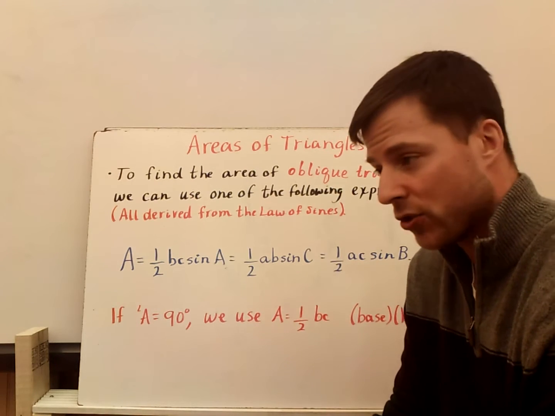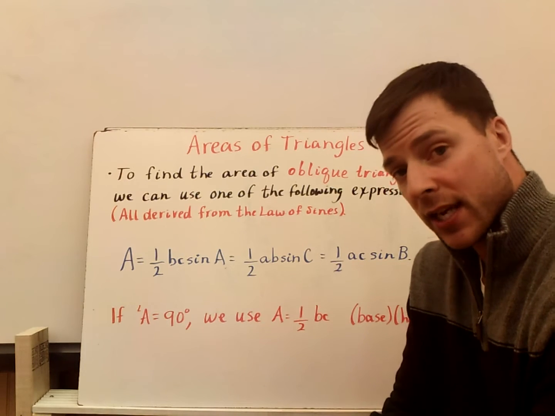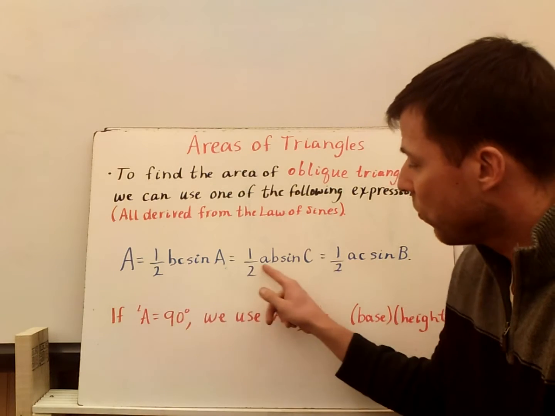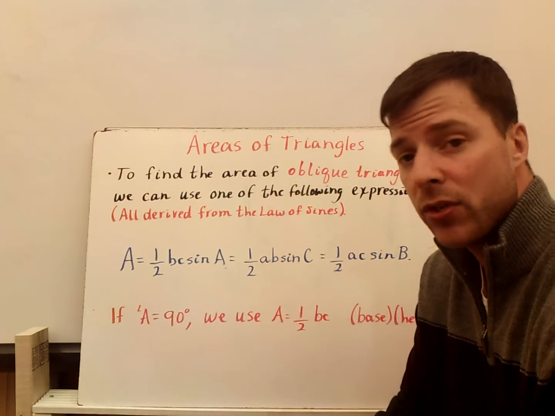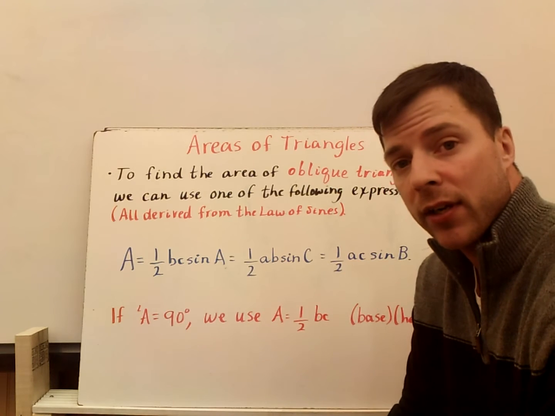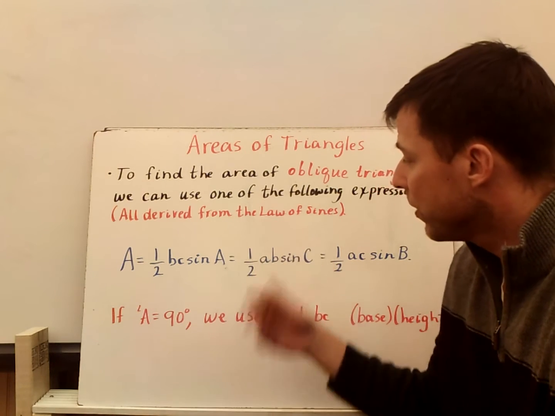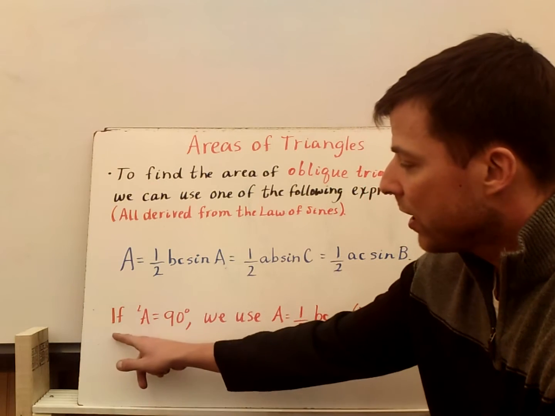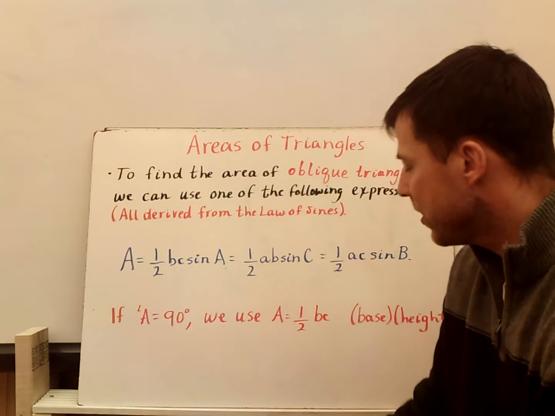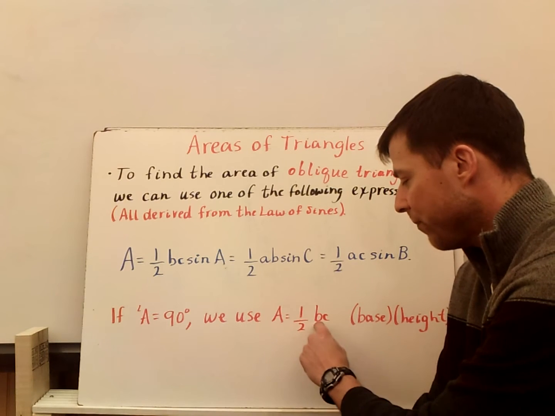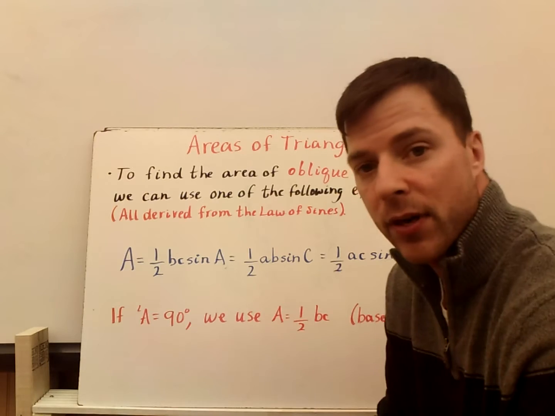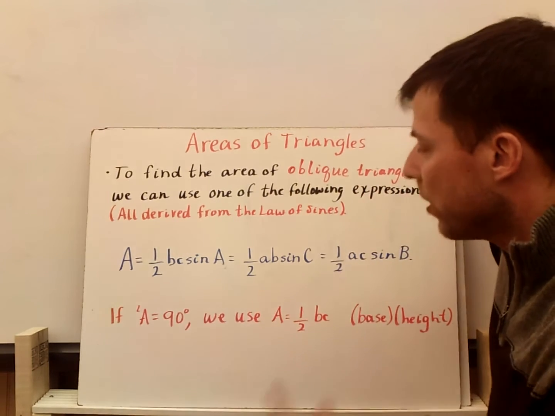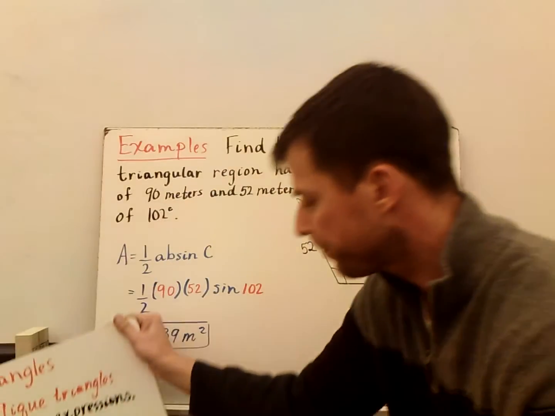It all depends on how the triangle is labeled and again what is given, whether you have sides b and c and angle A. So it all just depends on what you're given and which formula you can use. They all will get you the area of an oblique triangle, but you just have to be careful on what is given in the problem. Okay, if you have an angle of 90 degrees, you can just use area equals 1/2 bc, base times the height. Okay, so we're going to do an example where we have to use one of these three definitions.